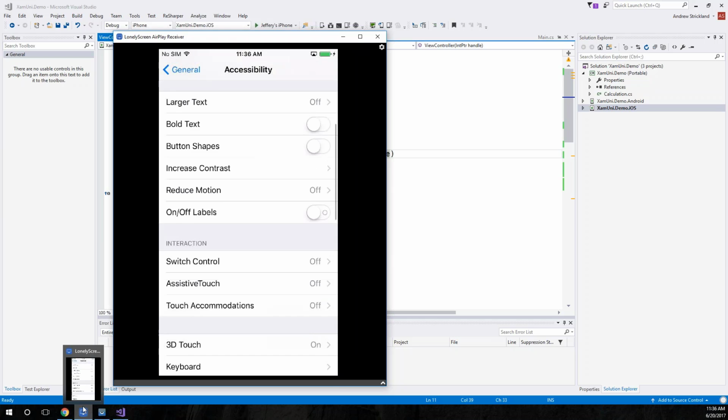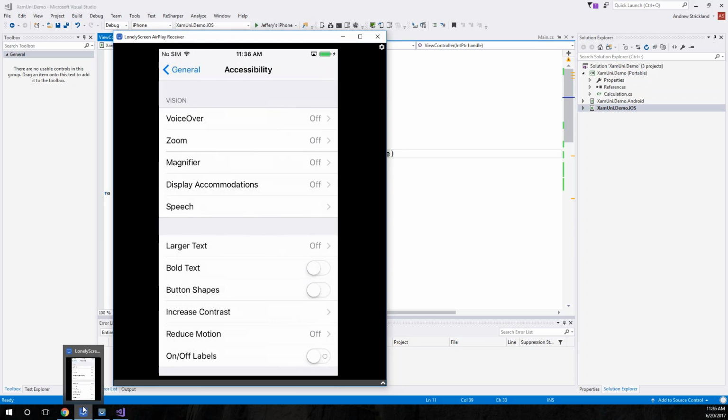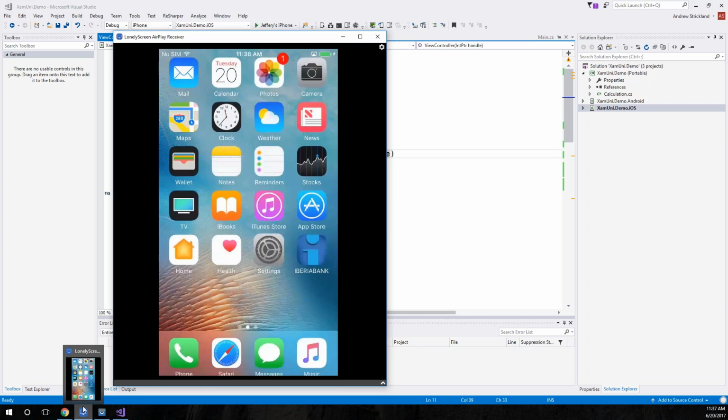It will increase your time, because what I've found is just testing and going through accessibility is a slower process than normal, just because we're not used to it and interacting with the phone is a little different. So that's how you turn accessibility on and off.